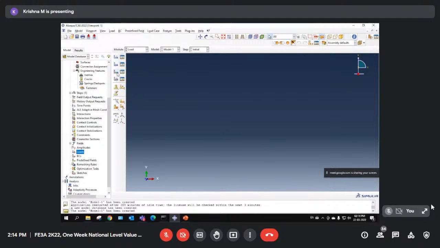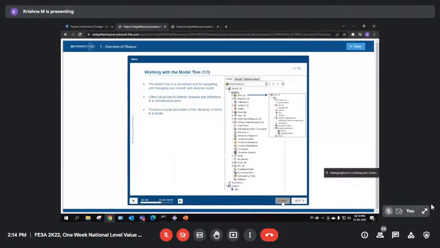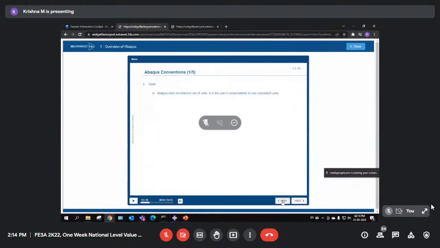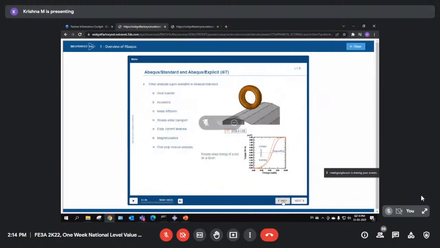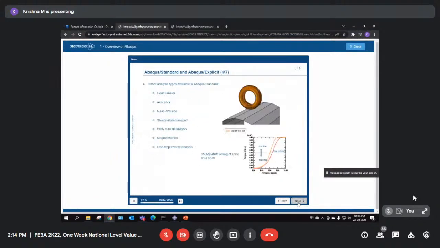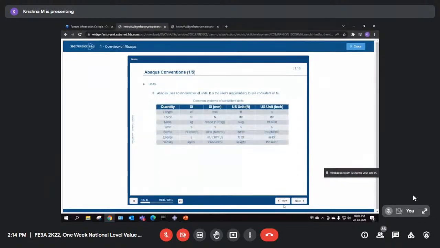This is the boundary condition. So this is what we covered previously, static analysis and dynamic analysis, and various types of analysis that can be performed with ABAQUS.